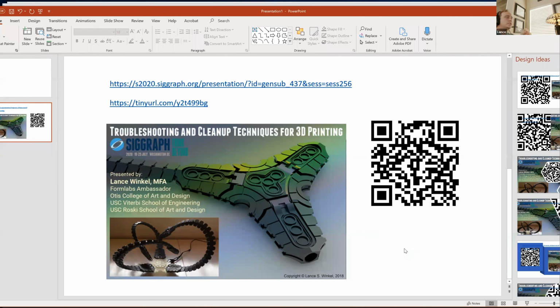If you're interested in this, SIGGRAPH 2020 was going to be in Washington, D.C., but because of COVID, obviously it's canceled. I've given a series of talks on how to do a lot of these fascinating things in 3D and how to make your products better. Learning how to dive into what makes a good 3D print. It's about a 90-minute class. The QR link goes to it right there.